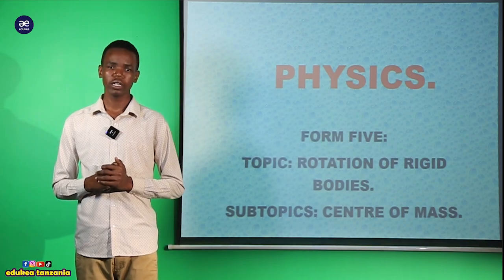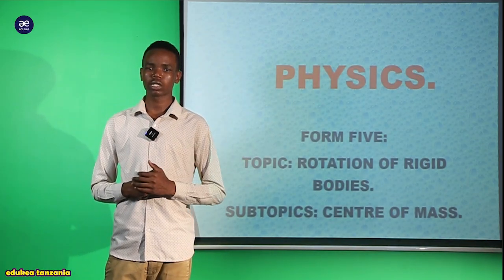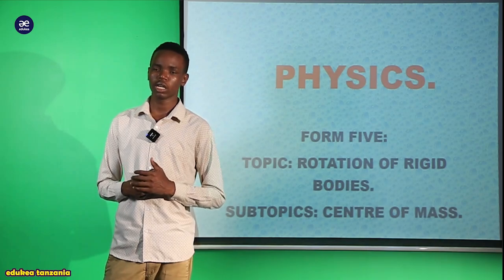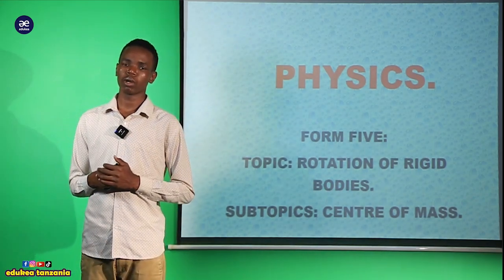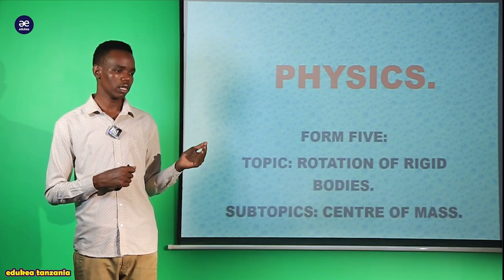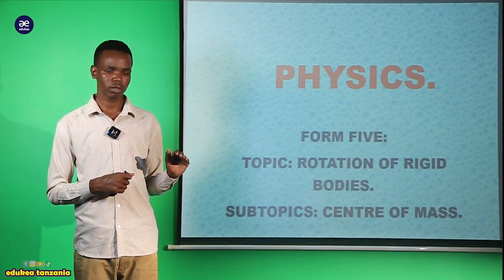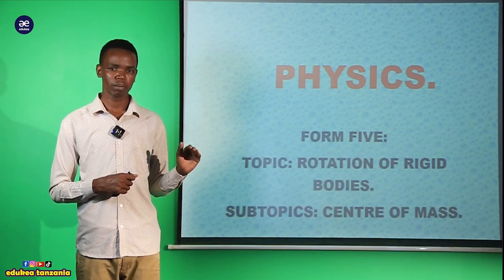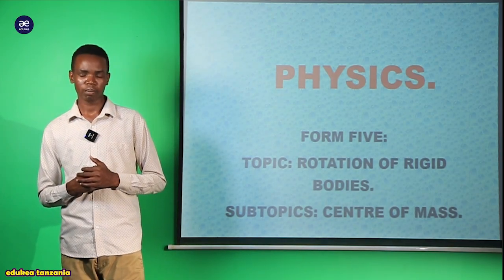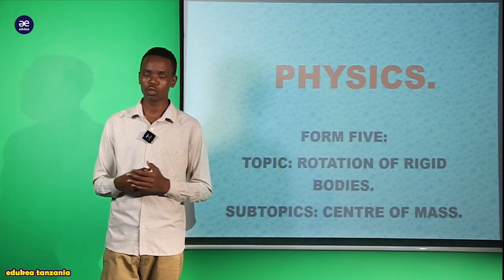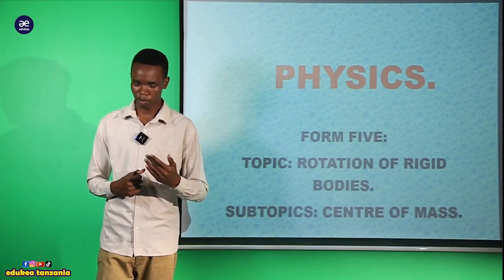In the first session, my dear student, we tried to see the introduction of rotational motion. And finally, we tried to observe the meaning of the rigid body. We said that this rigid body is an object that does not change its shape under the influence of force, or under the application of force. Its shape should remain constant. That is what we said on the rigid body.